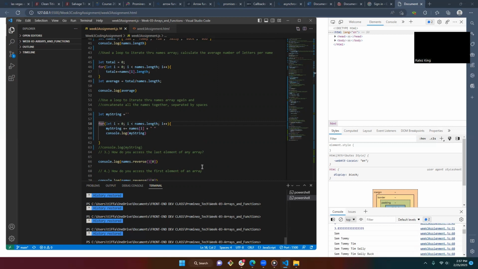So then it's going to say Sam plus whatever name is next, which is Tommy. So then it's going to say Sam and Tommy. And every time the index goes up, it just adds another name to the console. So eventually it prints out all 6 names here in the console.